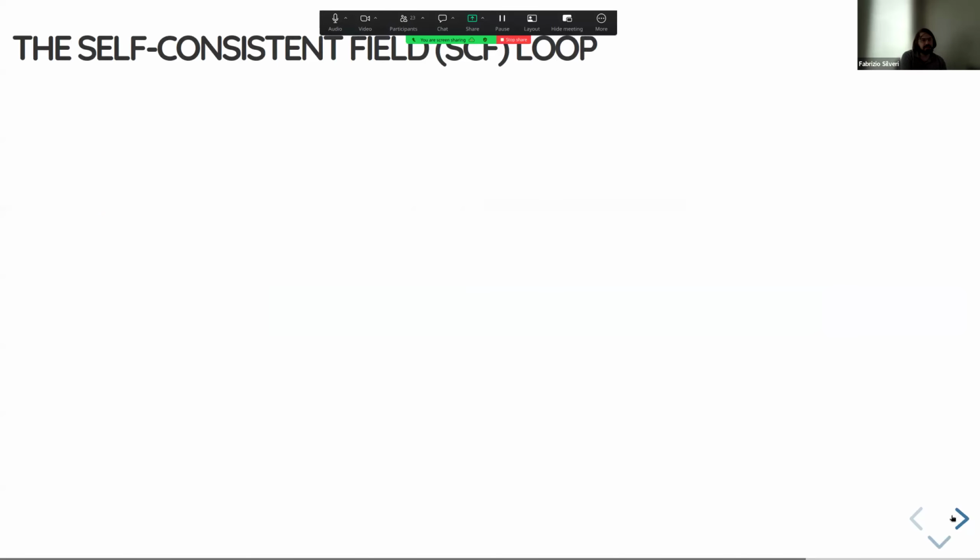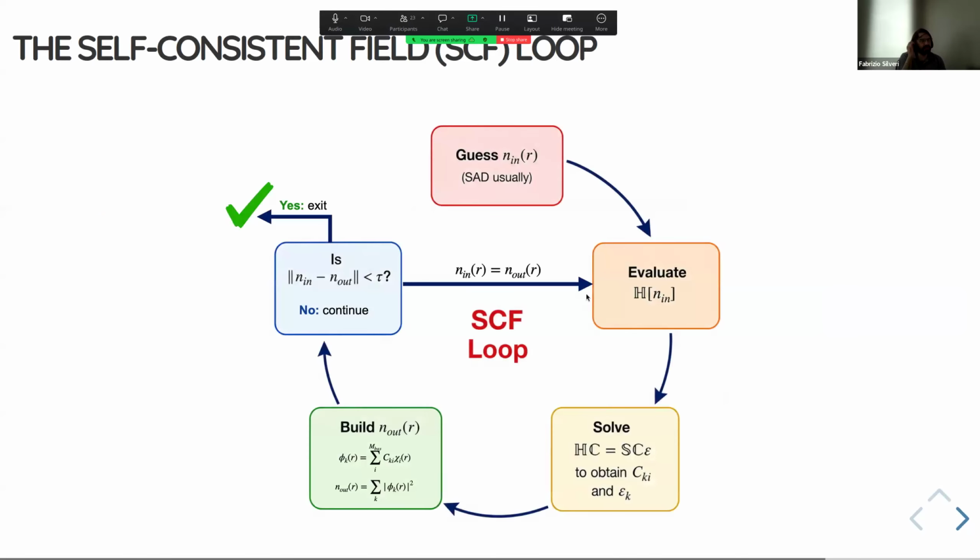So what is the self-consistent loop? You can find it here. You start from an initial guess for the density, which is usually a sum of atomic densities. We evaluate the Hamiltonian, the discretized Kohn-Sham equation, for that initial density.